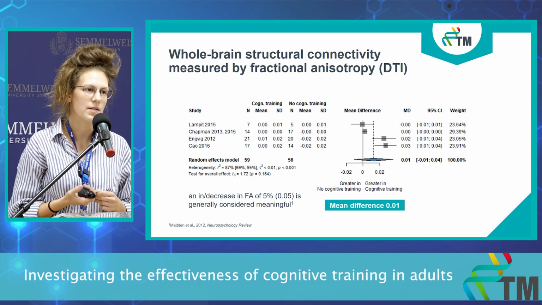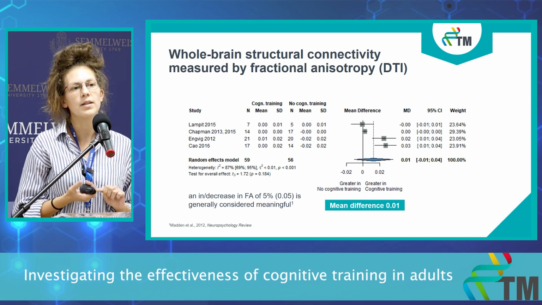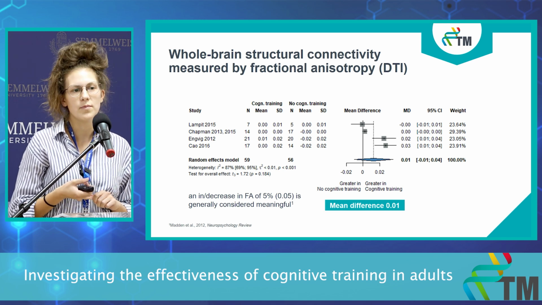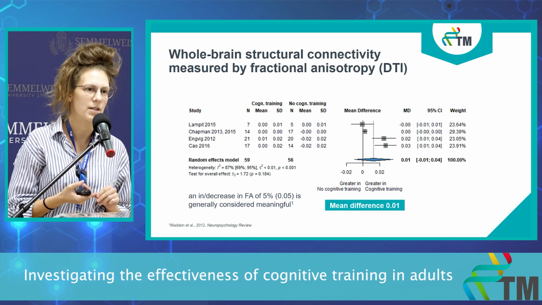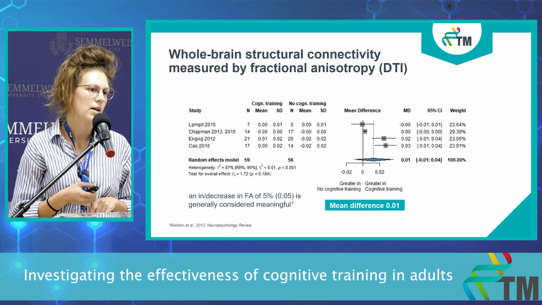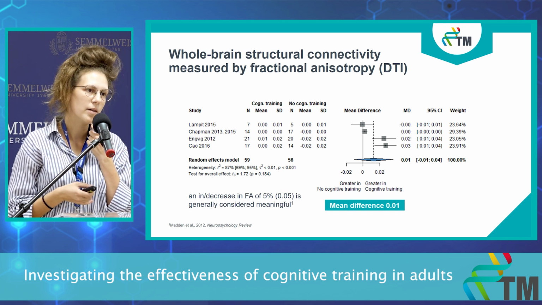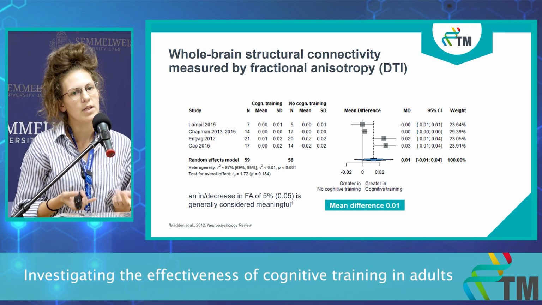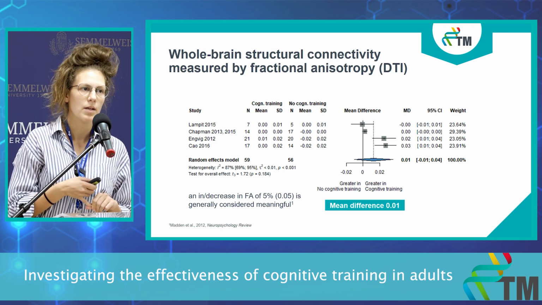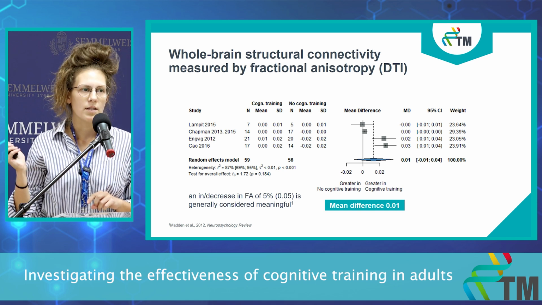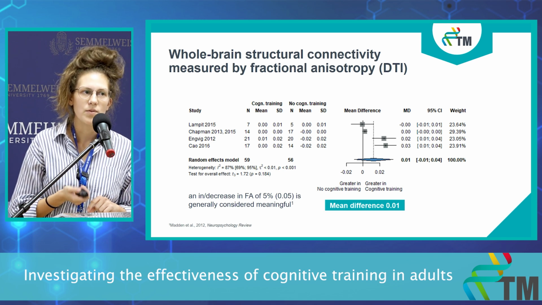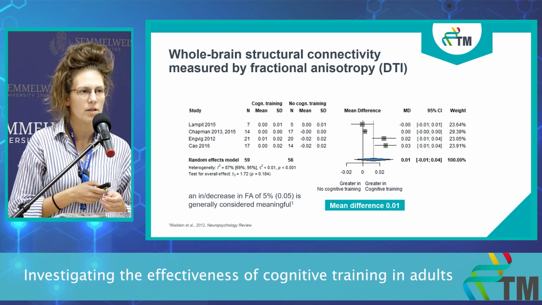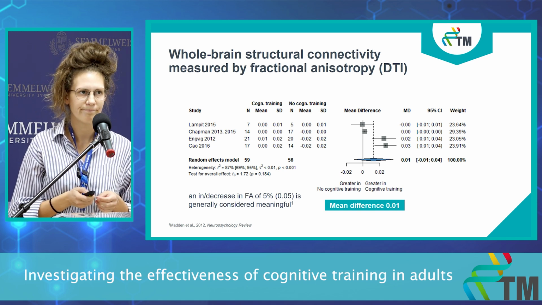As I mentioned, this is a scale between 0 and 1, but even if it's such a small scale, the pooled mean difference of 0.01 is not mathematically nor clinically significant. And we would consider at least 5% of change meaningful in this population. I forgot to mention, you can see the change of the pre and the post values, before the intervention and after the intervention, and the control conditions.